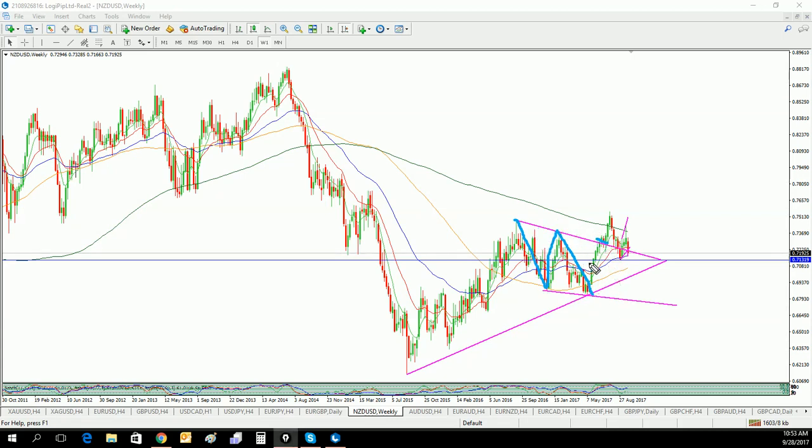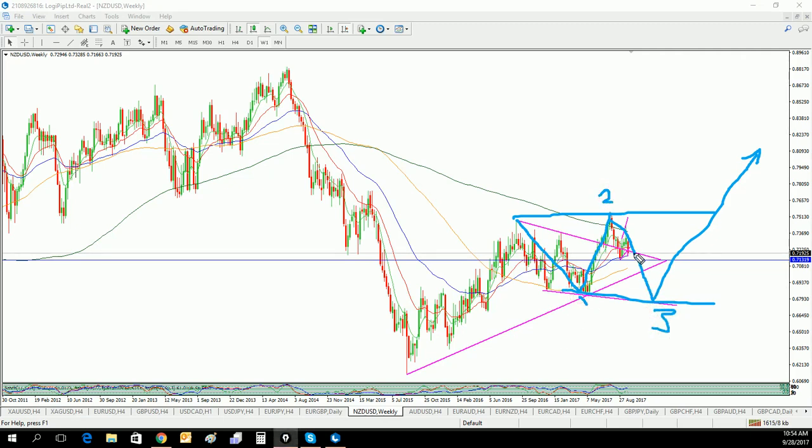I actually believe that that was just one leg of the corrective structure, and that we're actually going to see this formation take place, 1, 2, and then a third wave down to the bottom here, giving us this as a corrective structure before we get the upside on that third wave on the bigger time frame. So that's what I'm watching at the moment. So we're expecting to get that 1, 2, 3 wave, and I'm looking for an entry on this leg on this wave at the moment.